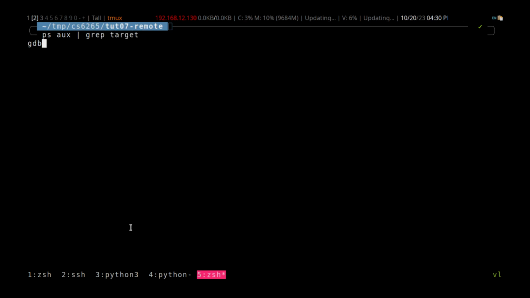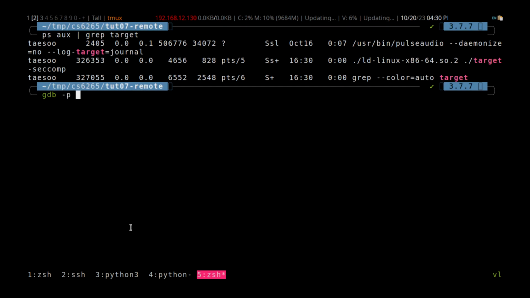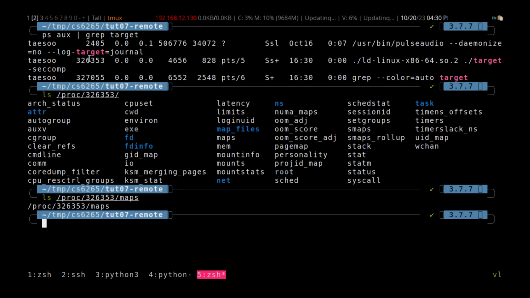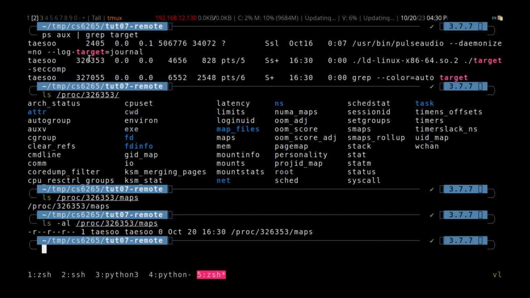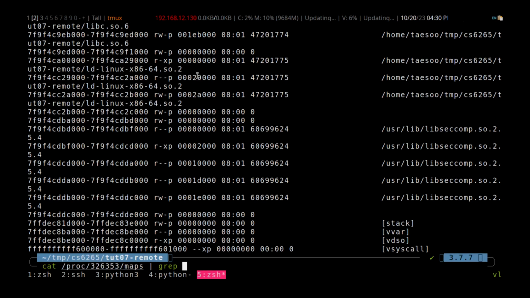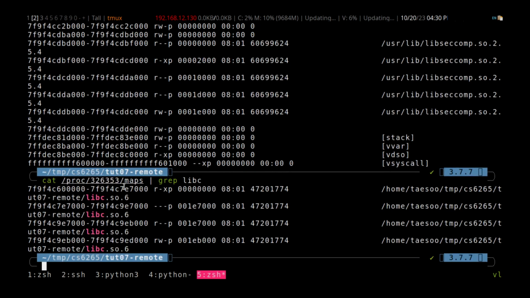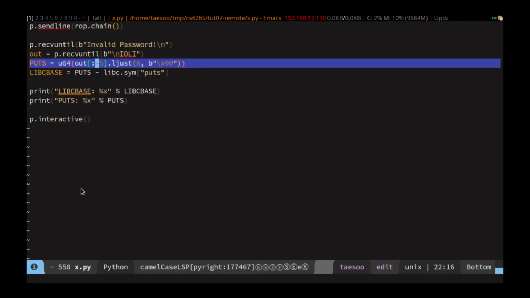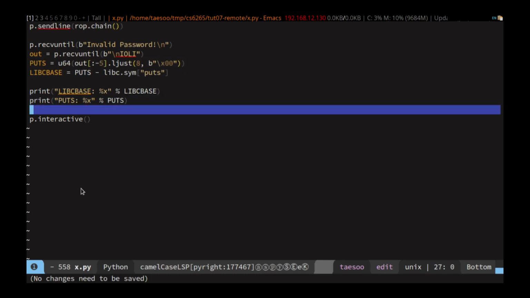target. In fact, you can connect to the GDB. So this is my GDB. Or you can, in proc, access all this information through self/maps. This is libc. See, this is the base address of the libc. So it's nicely mapped. So in fact, we got the libc base of the target binary, and our job is to formulate another ROP chain, right? So pretty easy. So everything is just wrap around.